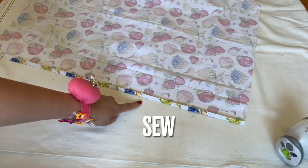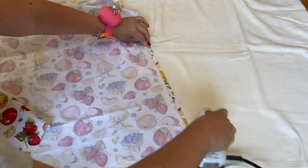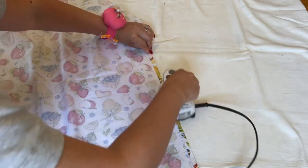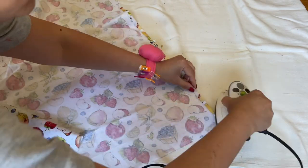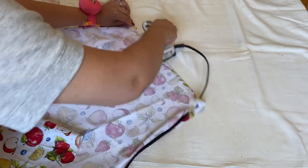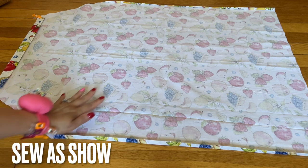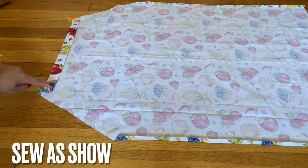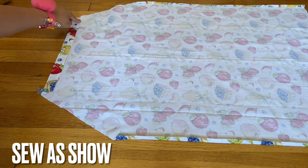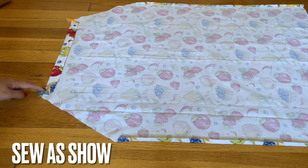Okay, so after this, you're going to sew this line. Everyone, this is the cap, so you have an idea what we're doing here. So on the top here, remember, fold a quarter of an inch and then 1 inch over. So you're going to sew very, very close to the end here, all the way to here and stop.